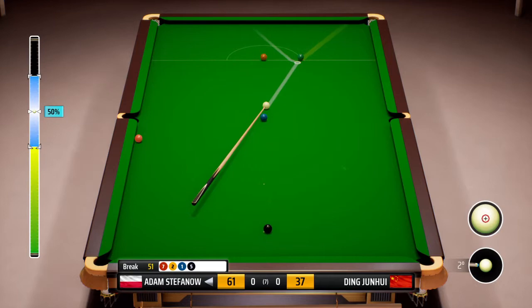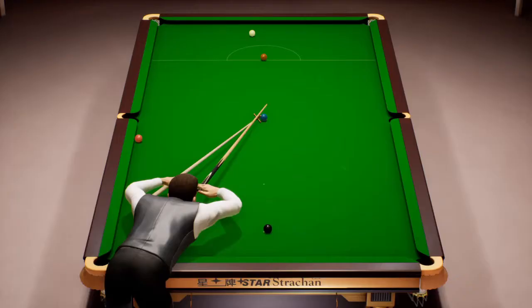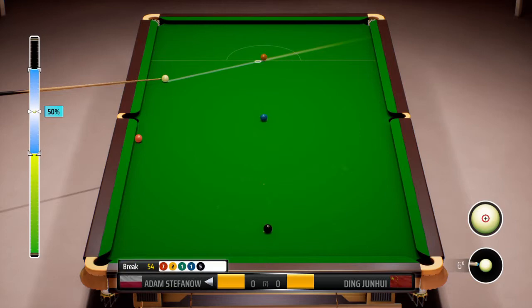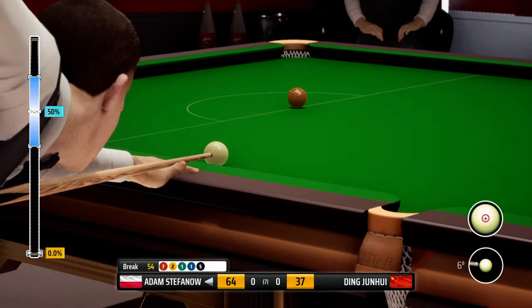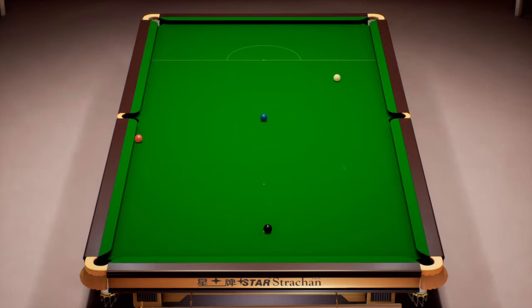Let's attack the screen. Green ball needed here. That's all we need to win the frame. And that effectively shuts out his opponent in this frame. We landed perfectly on the brown. 54. To make the frame even safer now. And look on that position. Perfect. 58. Perfect.